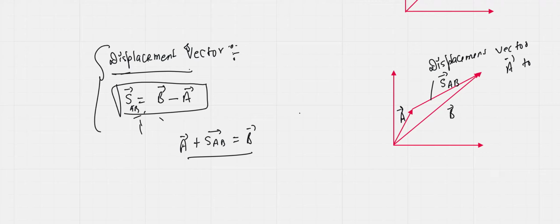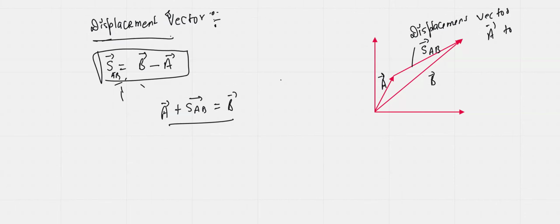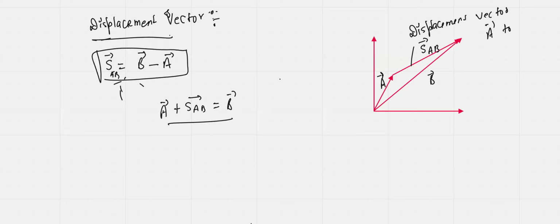Now further, what I am going to explain is the resultant vector. I am just replacing this S_AB with something called B vector and B with a C vector. I'll make the same figure again. This is your A vector, I'm making it here itself. This is my B vector, the new B vector, which is this.